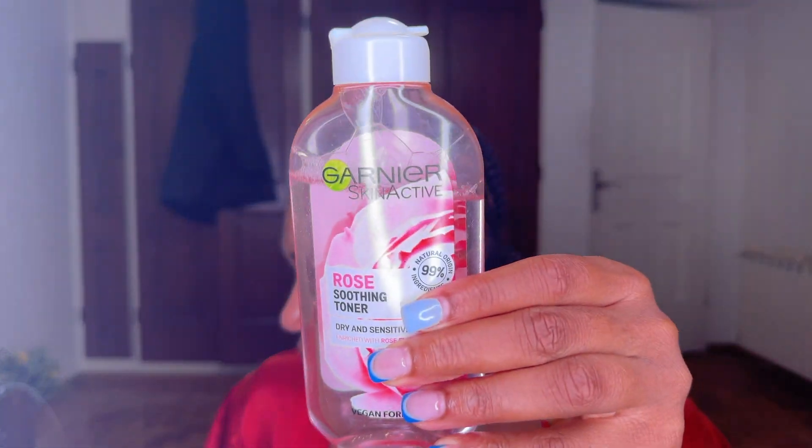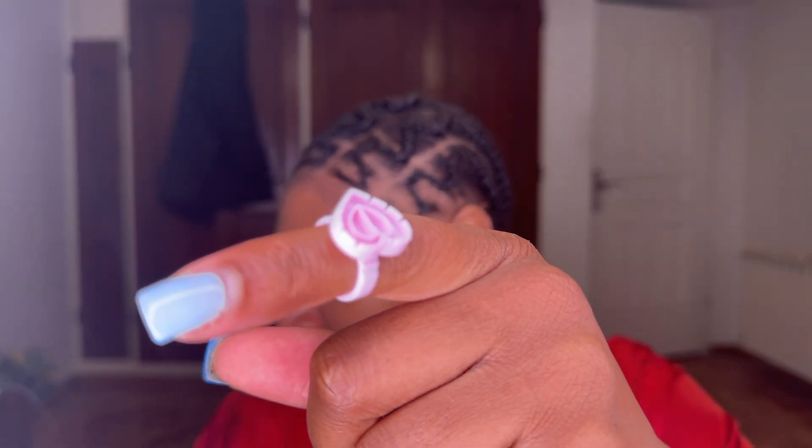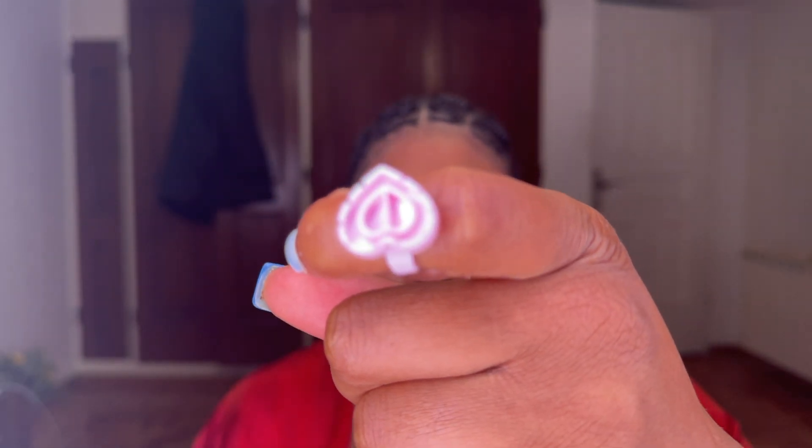Okay so we're gonna hop into this tutorial. This is how my eyes are looking — I just finished wearing some lashes but I took them off previous to recording. Now we're gonna prep our eyes. I used a rose water vegan toner, it's 100% alcohol-free, no harsh anything to the eyes. I like to use it on my lashes, then once I clean off my lashes really good, I use my fan and my spoolie to kind of brush them out, because some lashes are stubborn and go a different way.